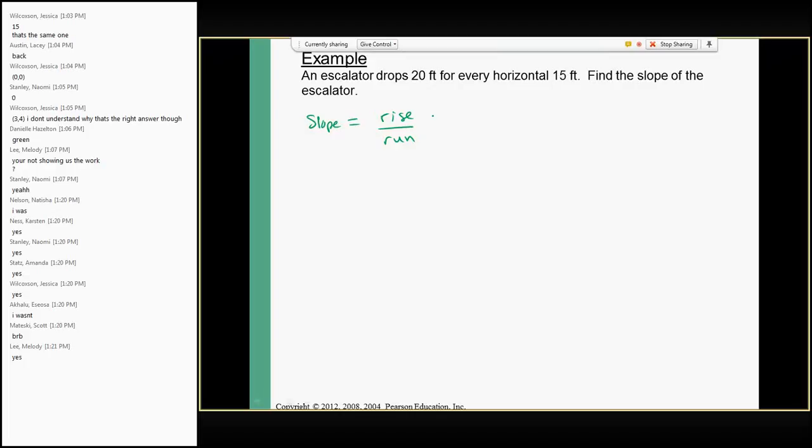Okay. Perfect. So if you had this rise over run, I like how Lacey said rise over run, what would you say for your rise? -20 because of the word drops. For every horizontal of 15 feet, they are assuming that if they don't say anything, it's positive. Now, in my math lab, you want to simplify. So what does that go to? -4/3, correct? Okay, so that's how you want to write it in my math lab. The negative can be either out in front or to the side, like what we were saying before.